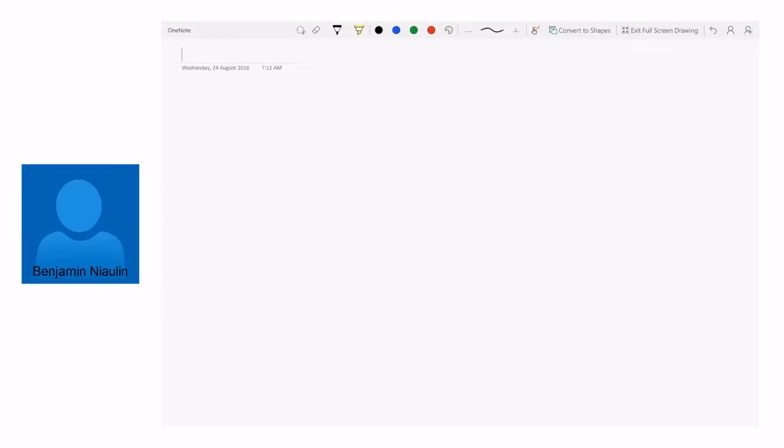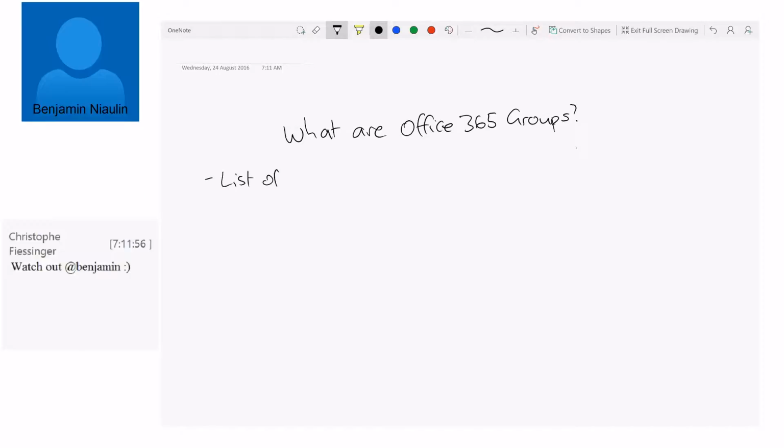All right, well, maybe I'll get corrected by one of the folks from Microsoft there on the call, but essentially Office 365 Groups is a list of people. In many ways we can see that there's even a migration tool from Microsoft that allows people to migrate their distribution list into Office 365 Groups. So already that hints that it is a list of people.